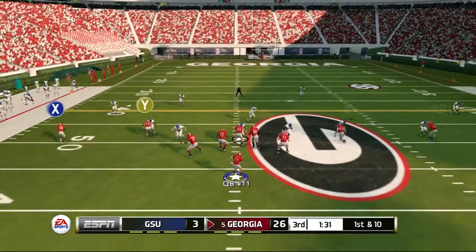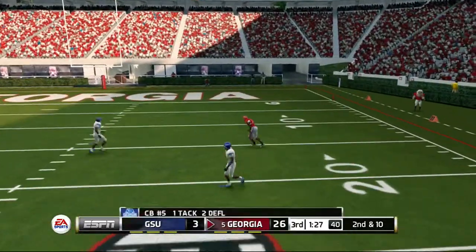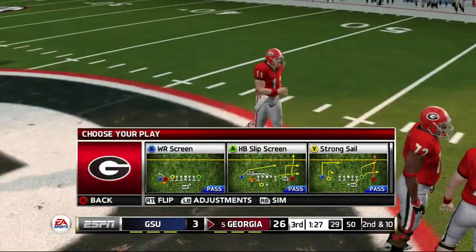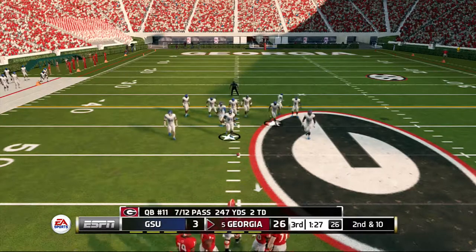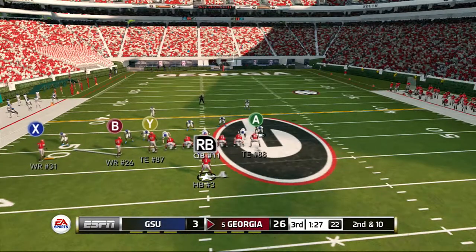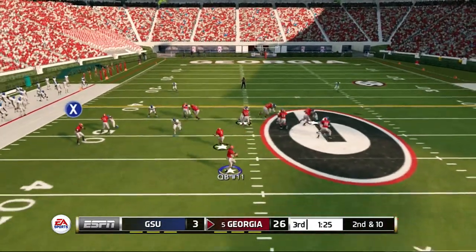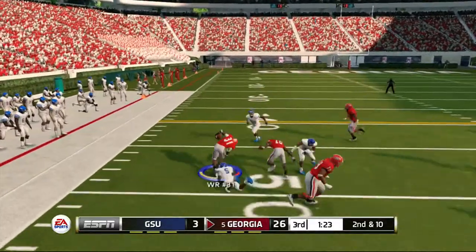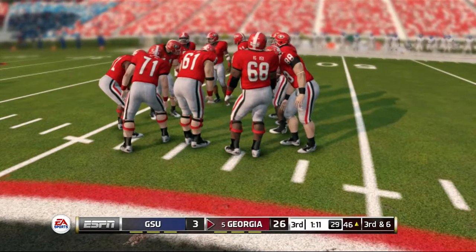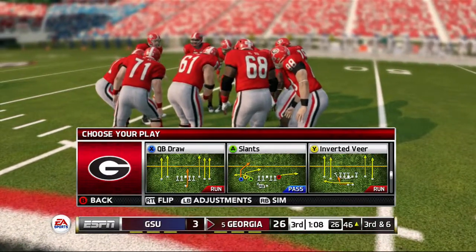I don't know if they can stop the passing attack, but they need to at least be able to slow it down. He wants it all. Almost picked off. Brady drops the ball here. I don't know if he's starting to peek downfield and think about the return or what, but that ball's right in his hands. He just dropped it. From the 50, second down. Made right around the 46-yard line. Good for a gain of 4 yards. That'll bring up 3rd and 6.